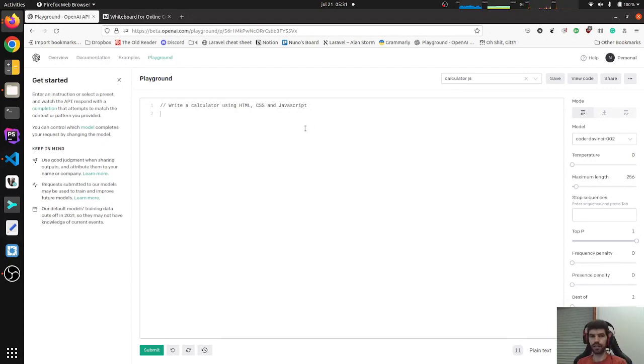So here's one example that I actually got from the OpenAI community Discord. This was a very simple prompt: write a calculator using HTML, CSS, and JavaScript. Today I'm going to give you two examples on how to use Codex to build full programs. The first one will be this calculator, which is a small program, but it has different files. There's an HTML file, there's a CSS file, there's a JavaScript file, different functions. We'll see it working. But this is still a small program.